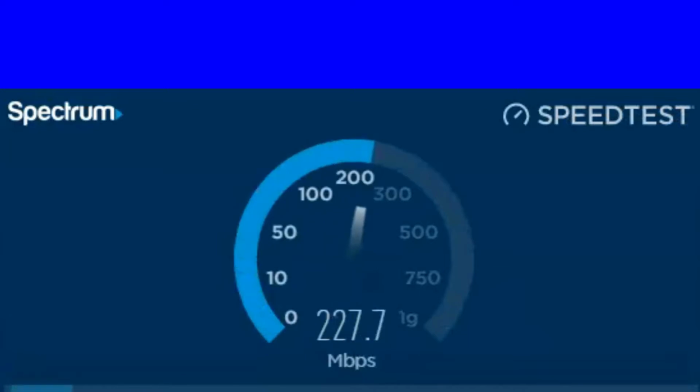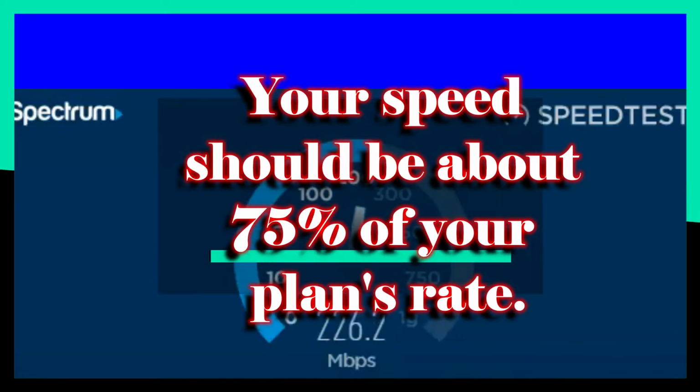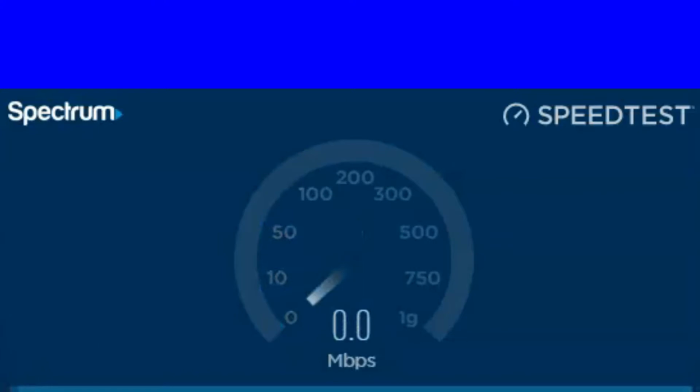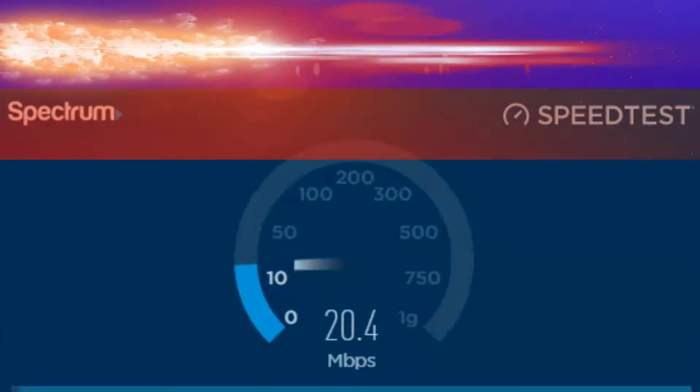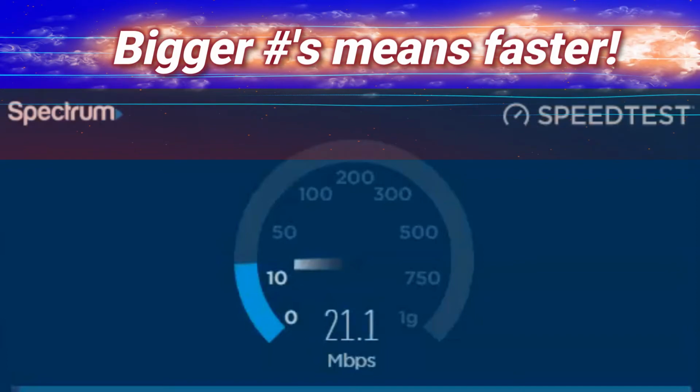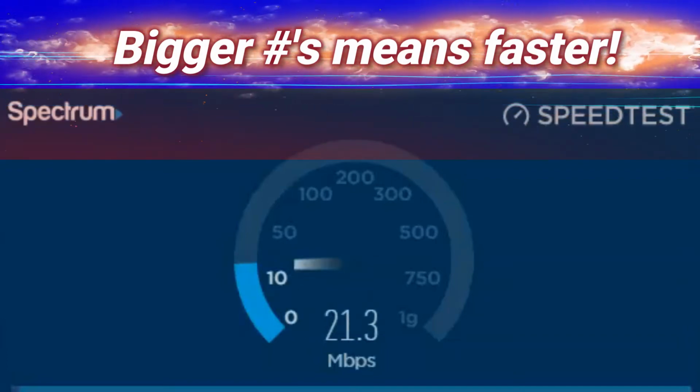Type in speedtest.net, hit go, and as you can see, this is a real-time test that measures your download speed and your upload speed. After you've run the speed test and you have these numbers, write these down or take a screenshot of these. Go get the plan of service from your provider and compare your download and upload speed to see if you're even close to what you're supposed to be getting under contract. If your numbers are way below or even just a little below, the steps you're about to take should help. The idea is obviously to get as much speed as possible with your current equipment and internet plan without having to put out more money, unless you have to.